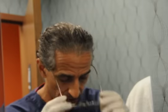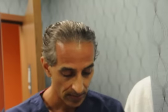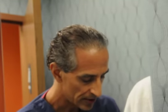What I do is I always sterilize the skin with an alcohol swab. Make sure it's absolutely clean. I use sterile needles for all my injections. I'm just going to gently dab this with a sterile gauze. I use different concentrations of Botox as well, just to provide the best aesthetic result possible.